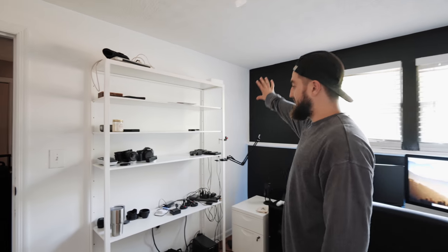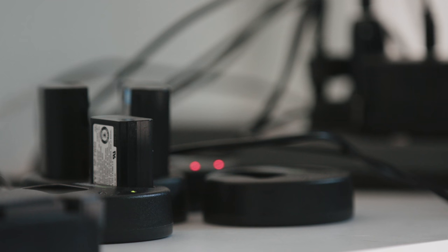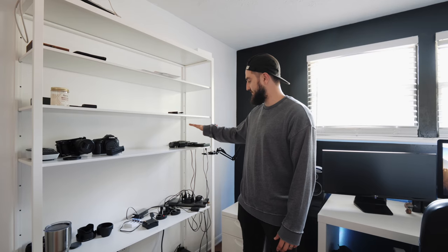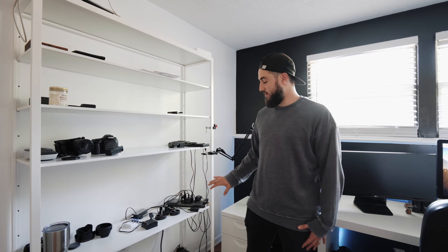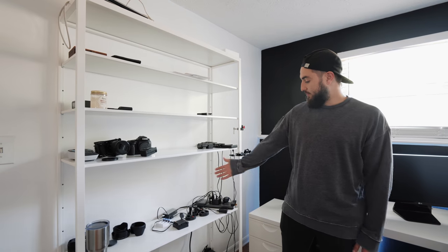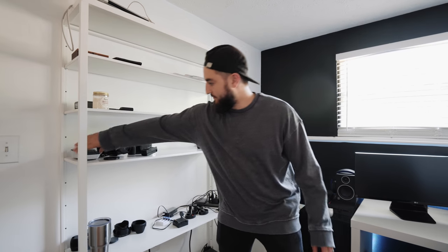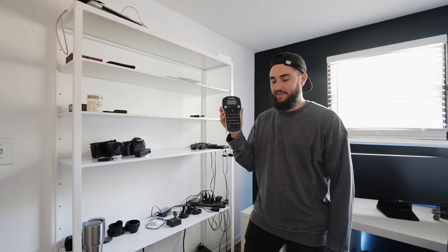Let's move over here to the gear wall. In my old office everything was crammed in here and it was horrible, so I'm trying to keep this more organized. This is the battery charging station — it's a bit jumbled but very functional. We have chargers for the C200, GH5, Canon, Sony, drone, and crane — anything you need charged is here. When I'm prepping for a wedding, I get everything charging and ready for the weekend, because you do not want to show up with dead batteries.